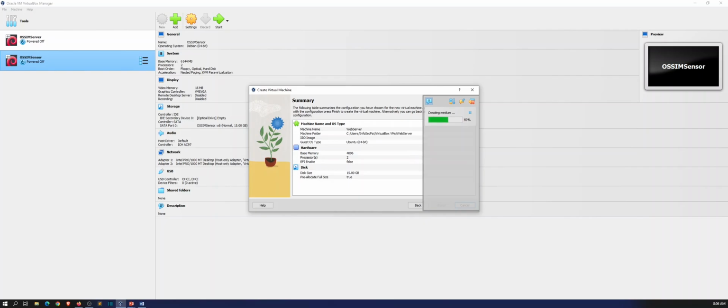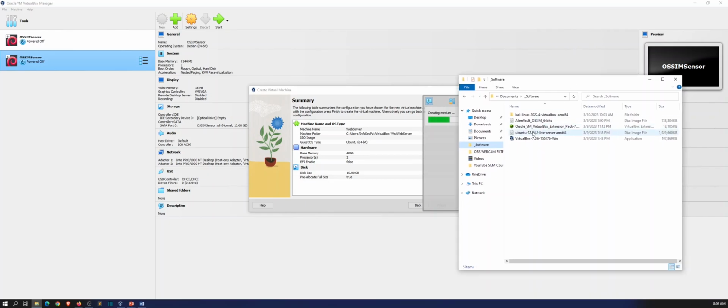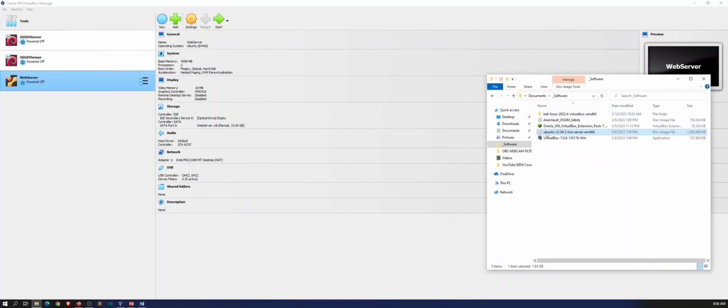Let's go ahead and browse out. I'll show you where I have my server. If you see here, I have it right here. So we're going to be installing Ubuntu 22.04.2. This is the server that we're going to be installing, and we downloaded this in the beginning of the course. So make sure you have this available in a few minutes. If you haven't downloaded it, just go out to Google and put Ubuntu server download and make sure you get the latest and greatest version. At the time of this video, 22.04.2 was the latest and greatest. So yeah, we should be good, okay?